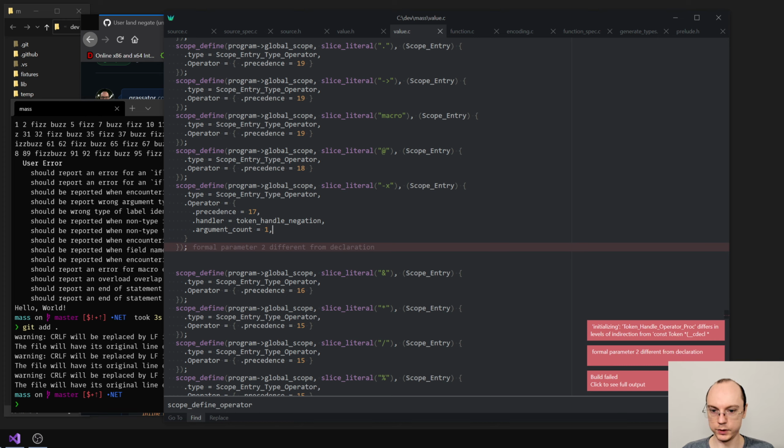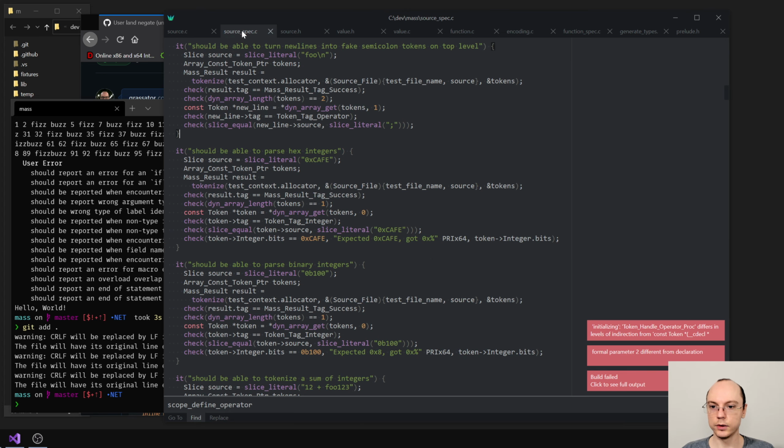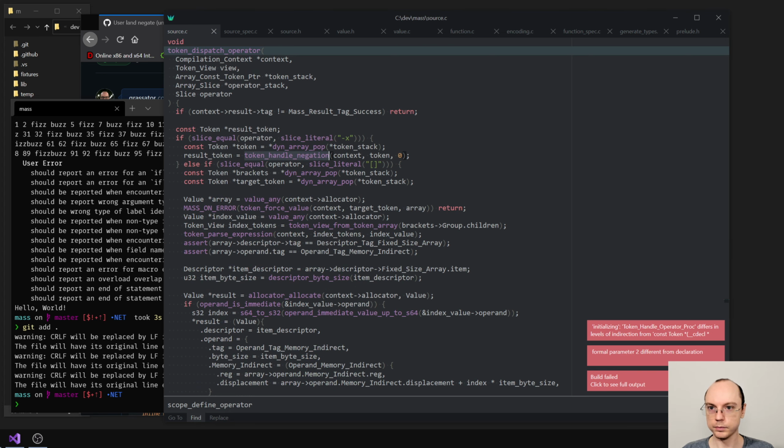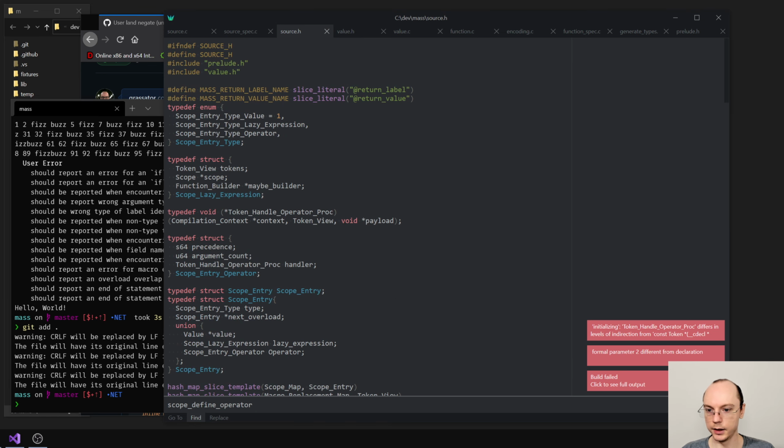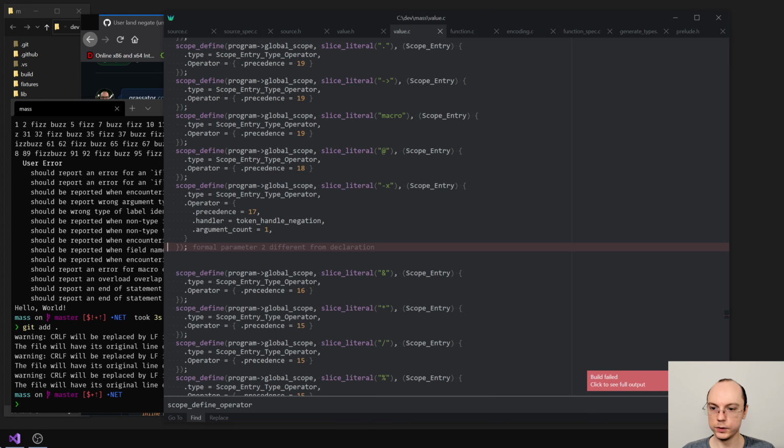Formal parameter 2 different from declaration. That is because I have defined it to not return anything, I think. And instead it should return const token star. Formal parameter 2 different from declaration.